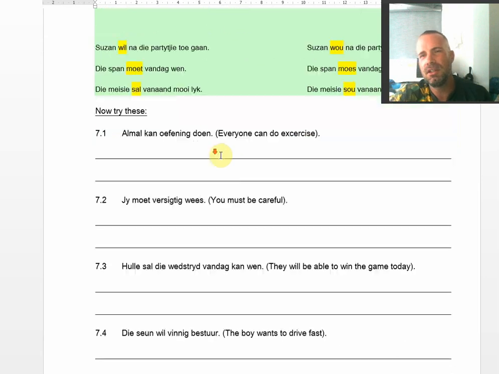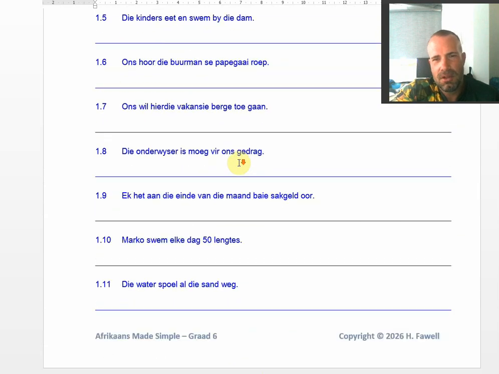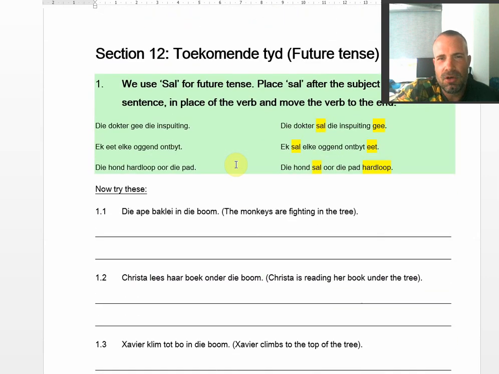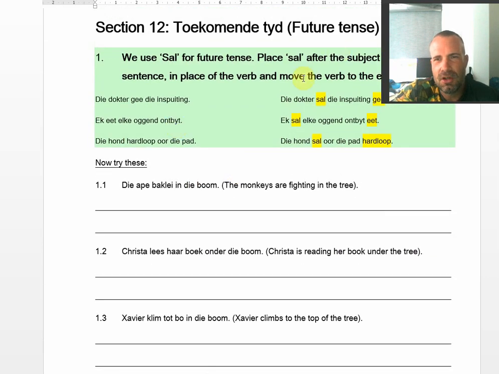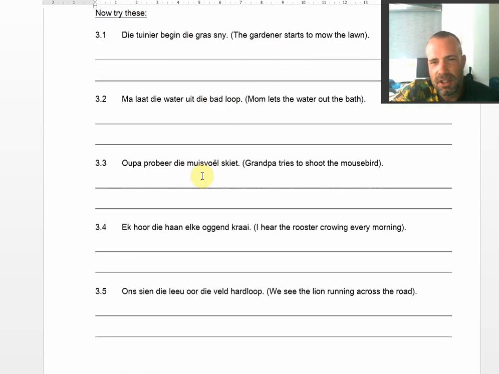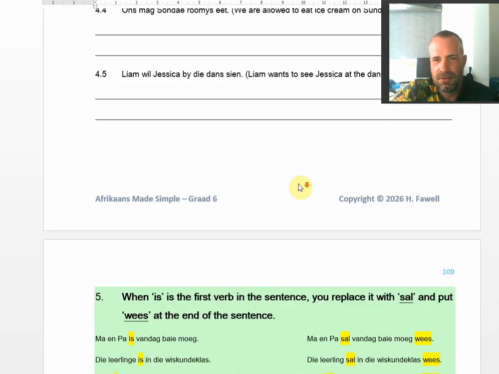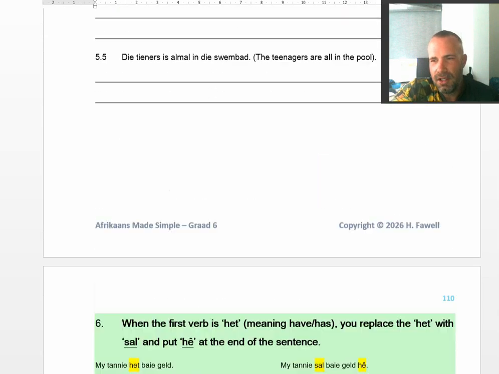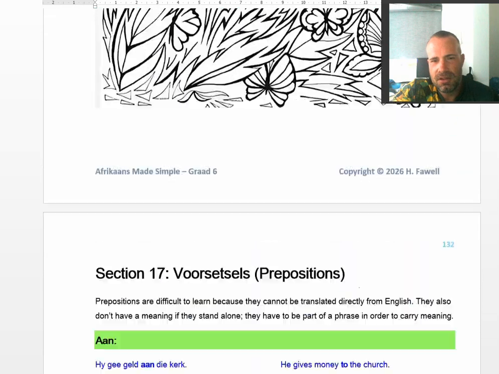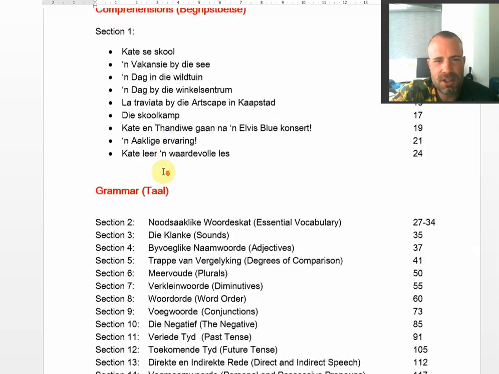Nothing is intimidating. They can also go home and work on this relatively easily. Parents can help, siblings can help, and they can come home and just do their homework. Okay, to communicate, very nice, nicely laid out, one rule at a time, with colors to help the learning process and to help that visual learner. So that's the grade 6 book. There's a whole lot of things in there. So just going back to the contents page, there it is.